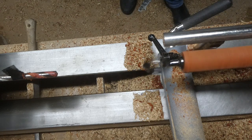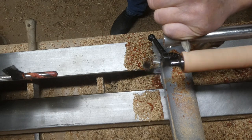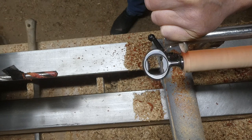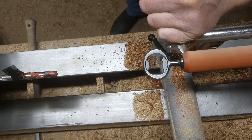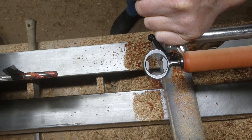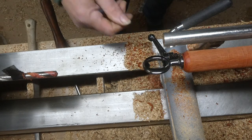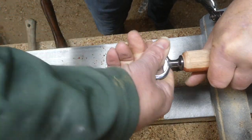Right, with the bottle opener metal part still attached, I'm rounding over the end just so that I can get it looking right with the metal. Just carefully rounding it over, trying not to catch the metal part. And there I'm using my 3/8 inch spindle gouge.